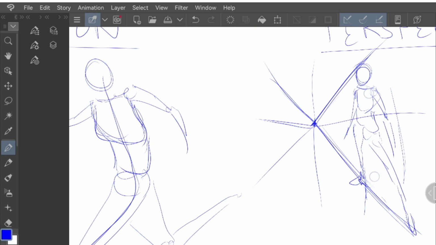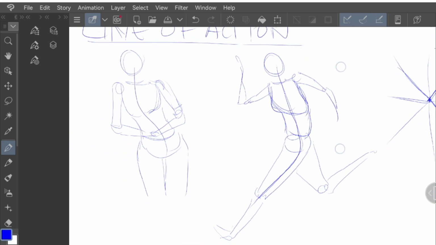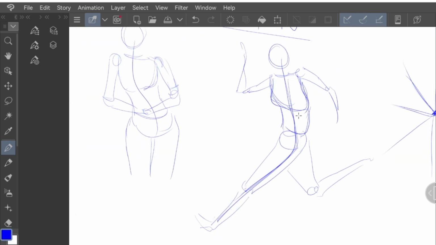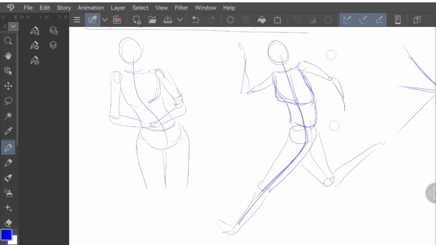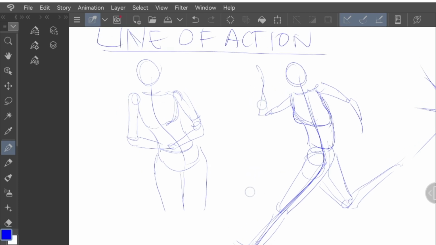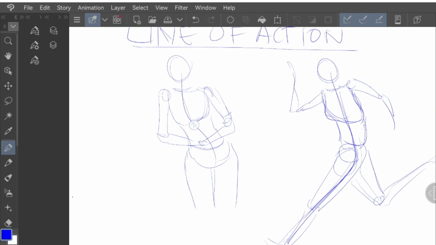Here it's different, and also with the line of action here you can see that the weight and how it is distributed is very different. This leg here is holding much more weight than this leg, for example. And in this pose you can see that because the upper body is tilted in a certain way, depending on how heavy you are, each leg may not bear the same weight when you move your upper body left or right, depending on the situation.